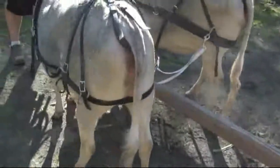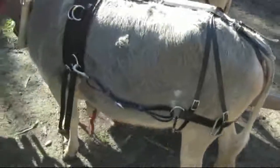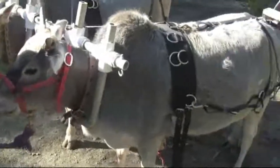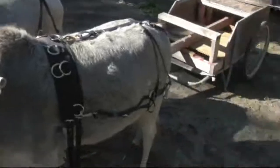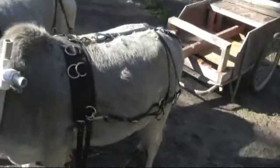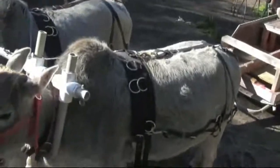Just walking around very slowly here to show you. We've bought some of this tack. We put various pieces together over the years. We've trained our heifers and our bull, but in pairs we'll do only the two heifers to pull with this tack. Some of it nylon, some of it leather, and some of it that washable leather simulator.